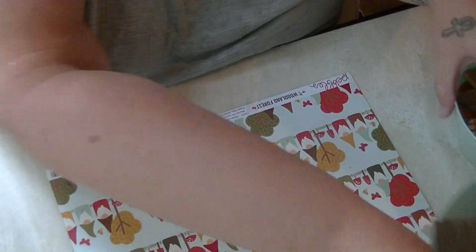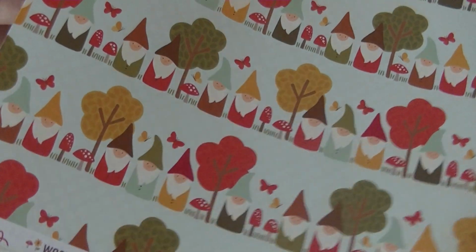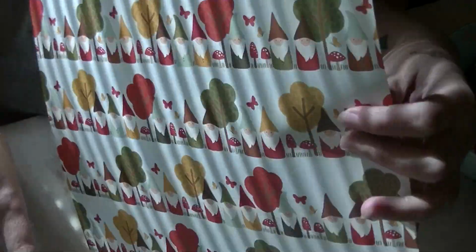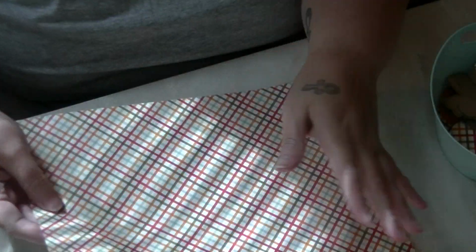So what I did was, you guys know at Tuesday Morning you can get those paper packs that are $2.99 and sometimes they have 25 sheets, sometimes they have 12 sheets. But this one I picked up a long time ago on the clearance rack, and this side is gnomes. It's from Pebbles and it's called Woodland Forest. Let me see if there's a date on here. Nope, no date. And I'm sorry for the bright sun deciding to peek out. But this side is gnomes, and then this side is a really pretty plaid.